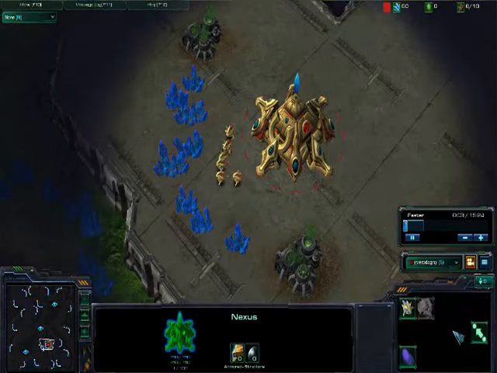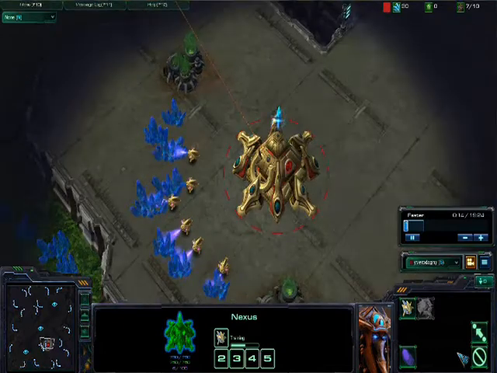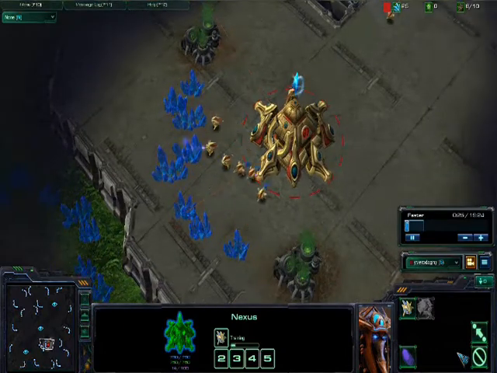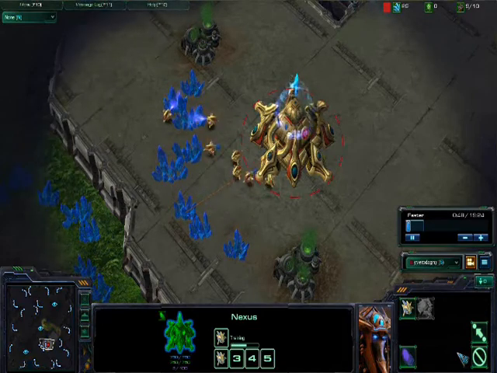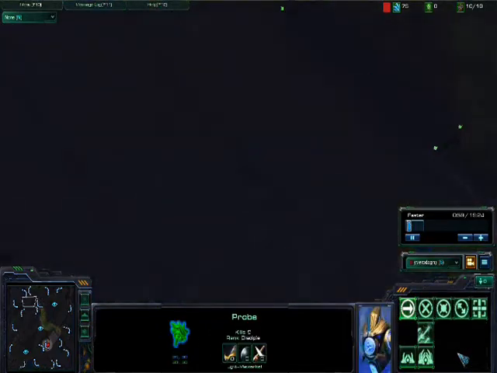Hey guys, this is our Outmatched 1 versus 4 very hard AI achievement. This one is the same concept as our 1 versus 2 insane. You're going to want to send your very first probe that you make out to the enemy base. And the enemies are going to be 4 Terran, because they're the weakest starting unit.